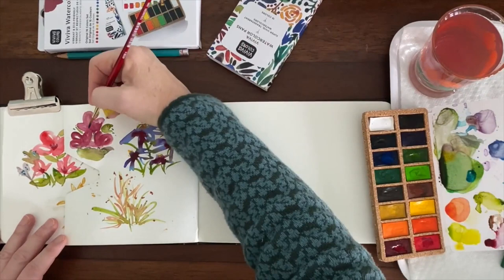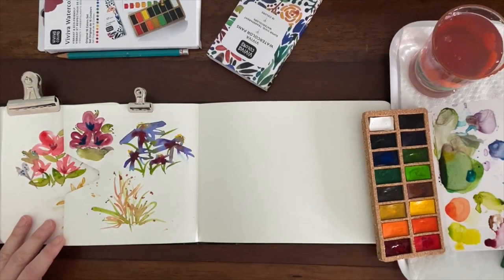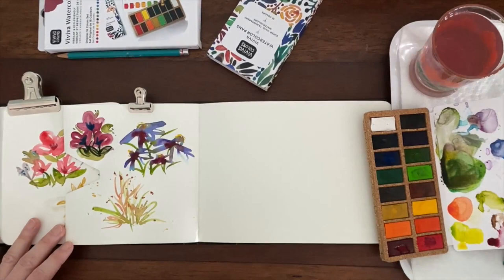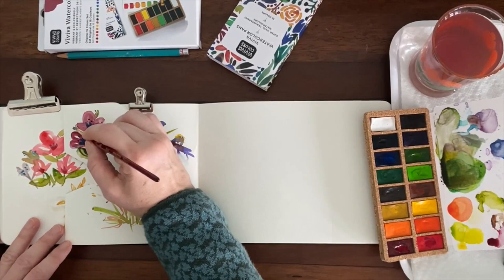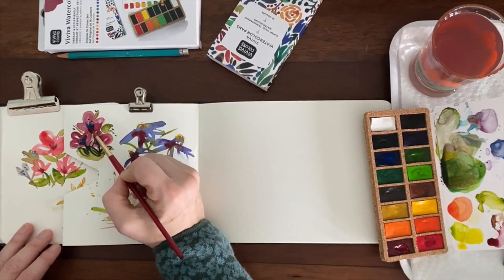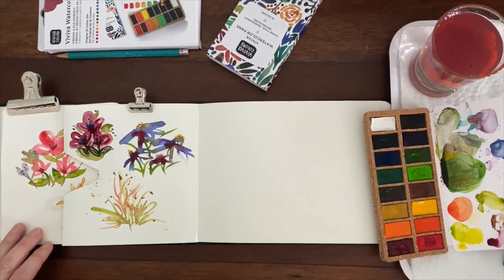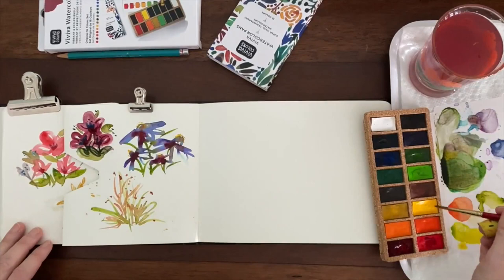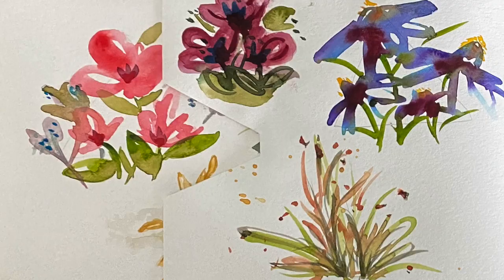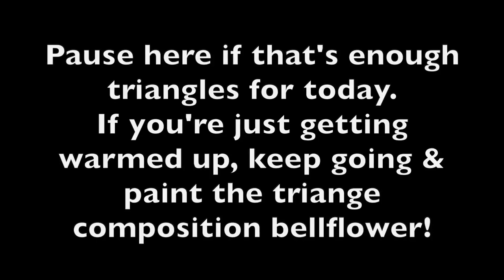It gives that pop of yellow with the purple — complementary color. We've got the greens, we've got a little bit of a triad going. I'm adding blue to the centers to mix with the red a little bit so it won't be so purple — almost like a pansy, which sometimes has such a dark color in the center. I'm letting the blue blend with the green, adding some details — just adding visual confusion here and there, playing with it, having fun, not taking it too seriously. Warm-up complete.